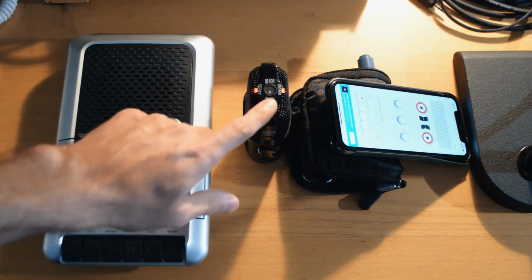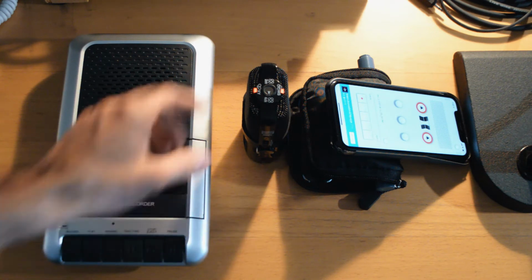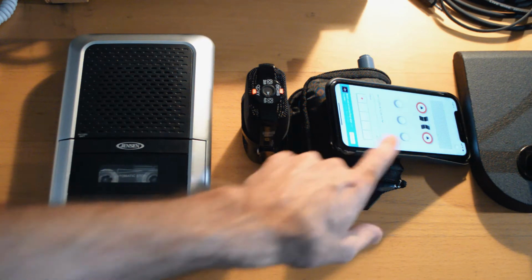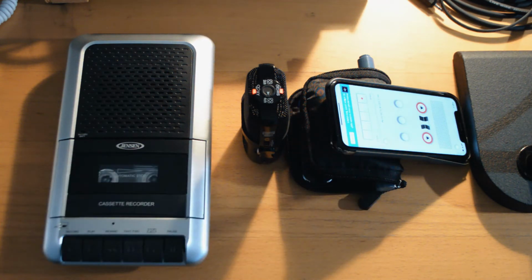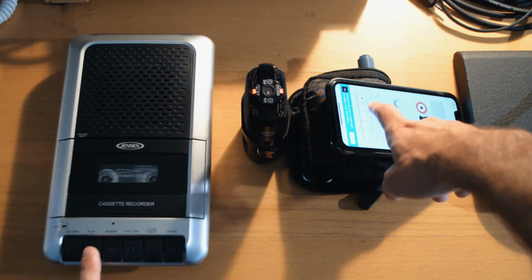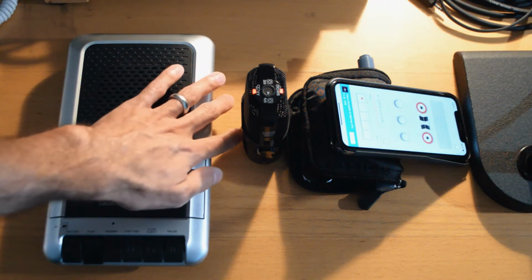Now, the key here is this Zoom microphone or recorder, because I set it up to record in a stereo field. So this side of the microphone is going to pick up the cassette tape loop, while this side is going to pick up the phone. Now, with this, we've already created a sort of stereo, ambient, lo-fi kind of song, right? And then eventually we'll get into the pedals, but let's get there when we get there. Let's go ahead and start recording on the Zoom mic. So let me start playing them right now together. And then I'll hit record on this.